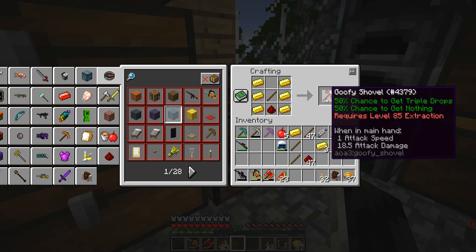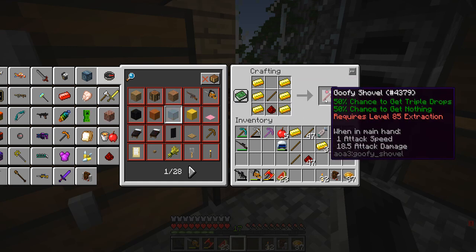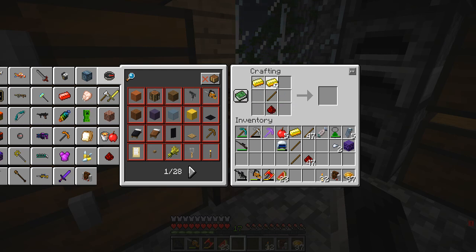Oh, a goofy shovel if I was to craft powered rails. 50% chance I get triple drops, but it requires level 85 extraction. We'll do extraction, I think, maybe next episode after we take on the dungeon.